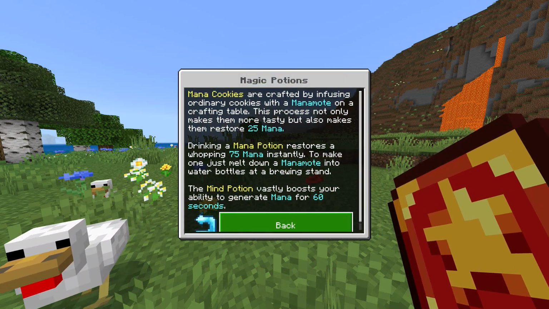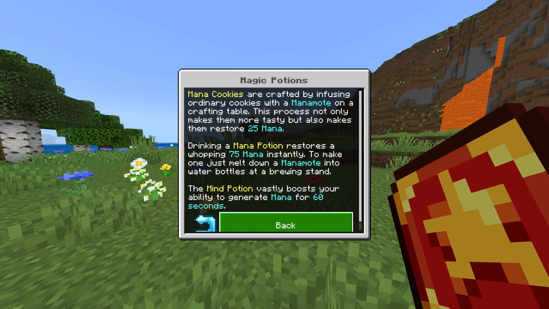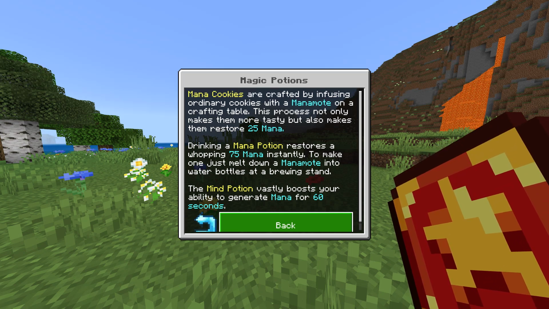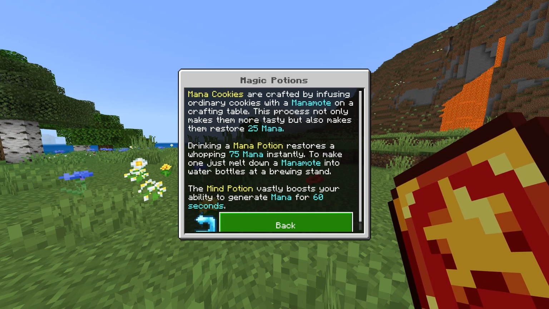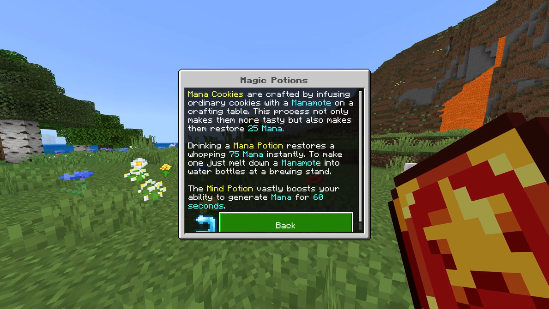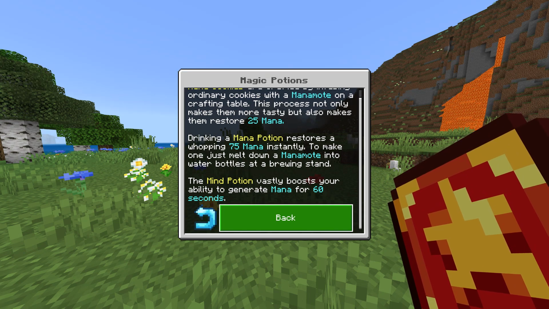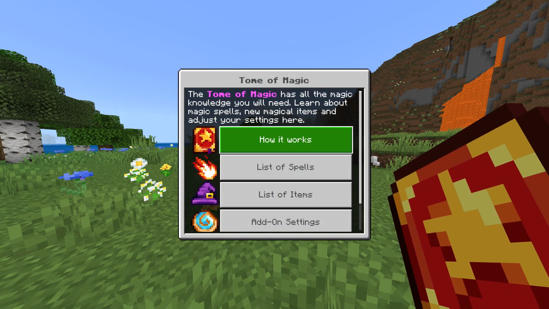And then magic potions, what is this? Mana cookies are crafted by infusing ordinary cookies with a mana mote on a crafting table. Not only does it make them more tasty, it also makes them restore 25 mana. And then drinking a mana potion restores a whopping 75 mana instantly. To make one, just melt down a mana mote into water bottles at a brewing stand. Wait, melt down? Okay, so you put water bottles in, and then you put the ingredient, a mana mote, I guess. We'll have to try that out. The mind potion vastly boosts your ability to generate mana for 60 seconds. Okay. And then I think that's it for the magic items.